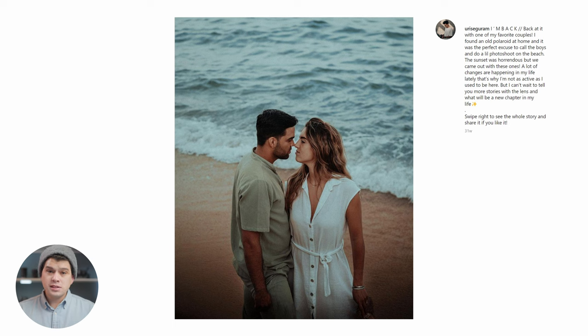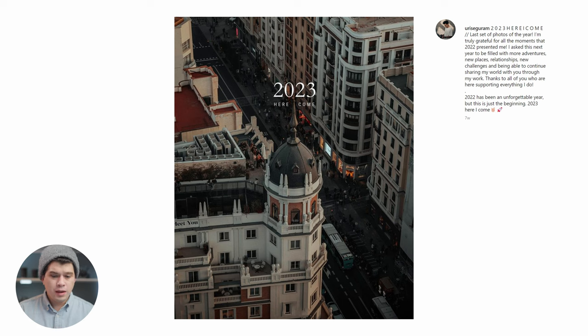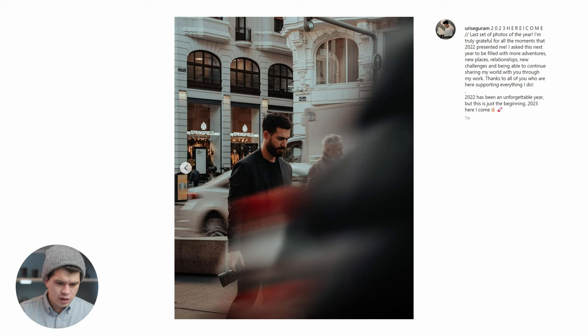This type of color grading — blue shadows and warm tones in the highlights — I would consider to be his most dominant style, at least in recent times. We can see it again in this portrait at the Arc de Triomphe, shot on an overcast day, but the sky is also warm with a lot of information in the clouds because he's lowering the highlights. In the Arc itself, all the bright parts are yellow and the dark parts have this blue tint. Moving into portraits — a similar style with crushed blacks, no information in the hair of the male model, highlights dimmed down, skin tones orangey. For portraits he dims down the blue color grading to make it a bit more natural and useful for portraiture.